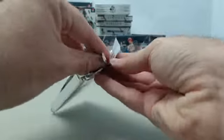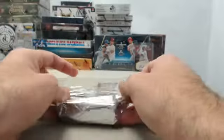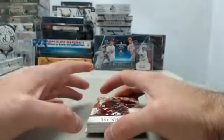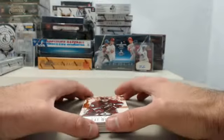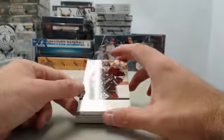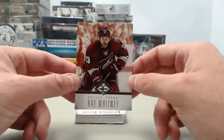Pulled a bunch of those Ebrons in our case break of Prestige yesterday. Not sure who had that slot or if they were in the break room at that time, but you may want to tune in when we do our Elite case break coming up here in a couple weeks. There should be some more Ebrons, and maybe you can chat it up with whoever has that team if they're in the break room while we're breaking it live.